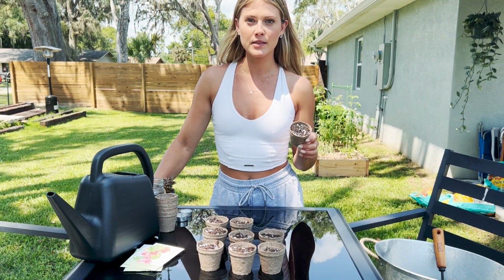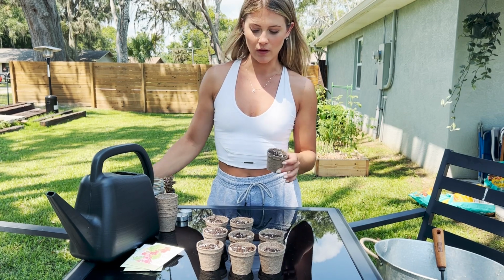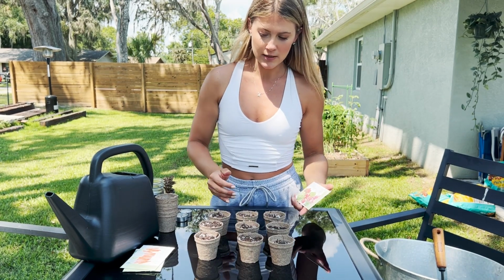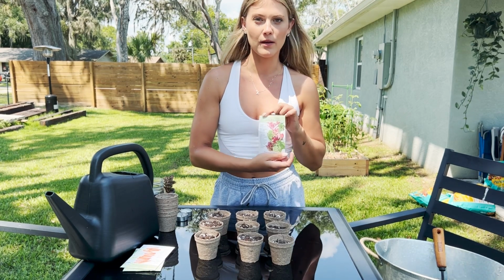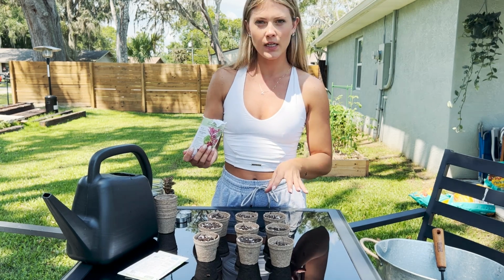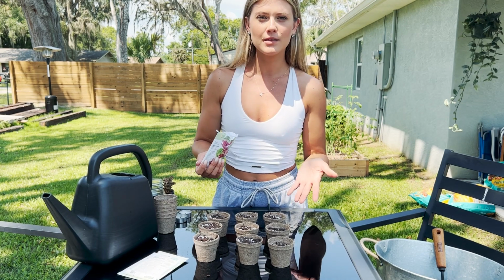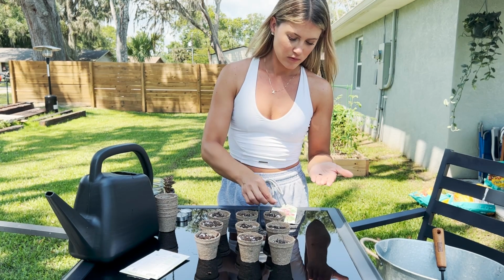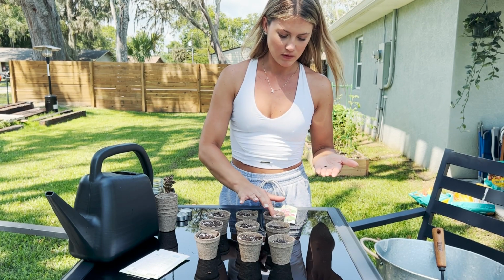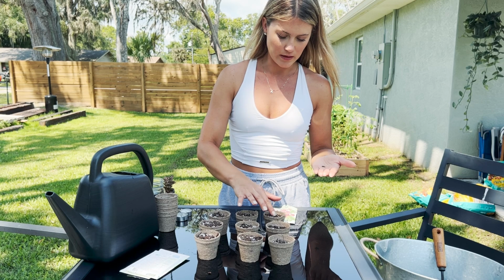So I filled these all the way up to the top with soil. I don't know why I was thinking fill them halfway. What I'm gonna do is I'm gonna do 3 of each. So I'm gonna start with the Gourmet baby greens. I'm gonna take a couple seeds here, maybe like 3, just because some take, some won't. I'm not gonna really count them out or anything like that. I'm just gonna, you know, feel it out.